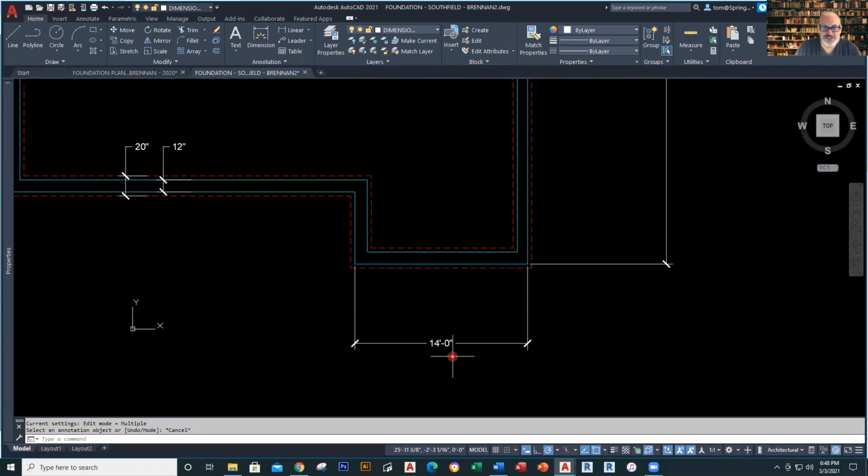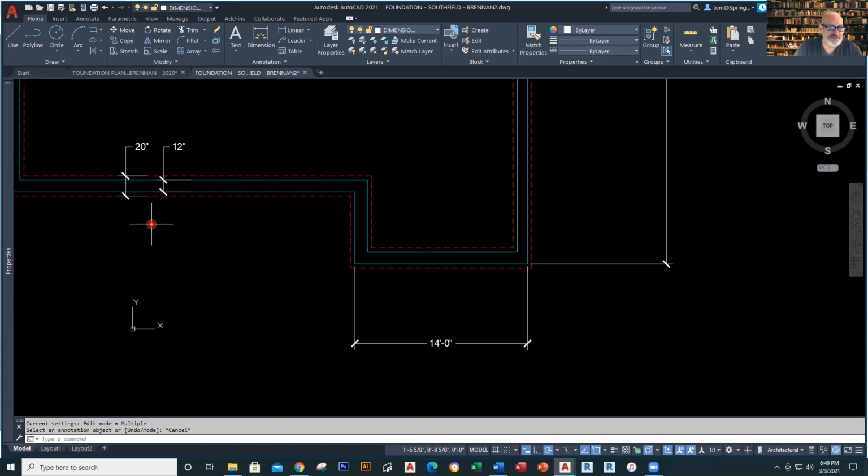Okay, so that's 14 feet. Okay, quick question before you move on. When you were going over how to change it to inches on the properties, I was struggling to keep up just a little bit, and I had kind of missed what you had said. So when I right click on the blue square, I go to properties, and then where is it where I switch it to inches?